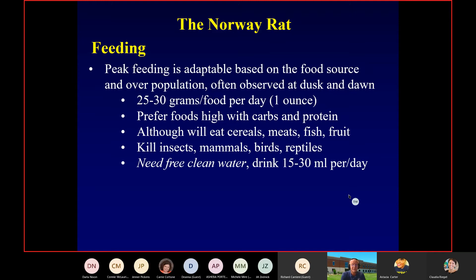Their diet includes insects, mammals, birds, reptiles, and yes — they're cannibalistic. They'll eat American cockroaches and other insects, and earthworms when digging their burrows. You want to find a park with a rodent problem? If there are no pigeons, that's a pretty good sign — pigeons are clever enough to figure out when they're being hunted and will stop going to those parks. They'll eat small lizards and frogs. But of key importance is free, clean water — they will fight to get it.